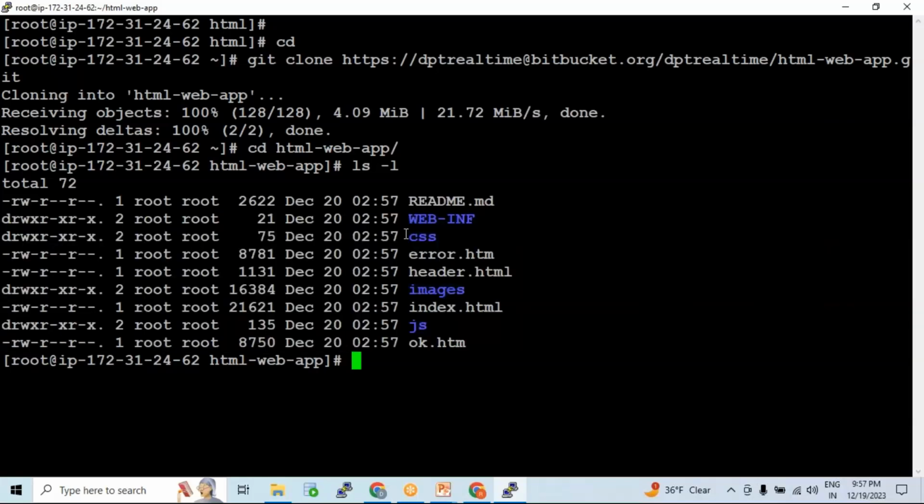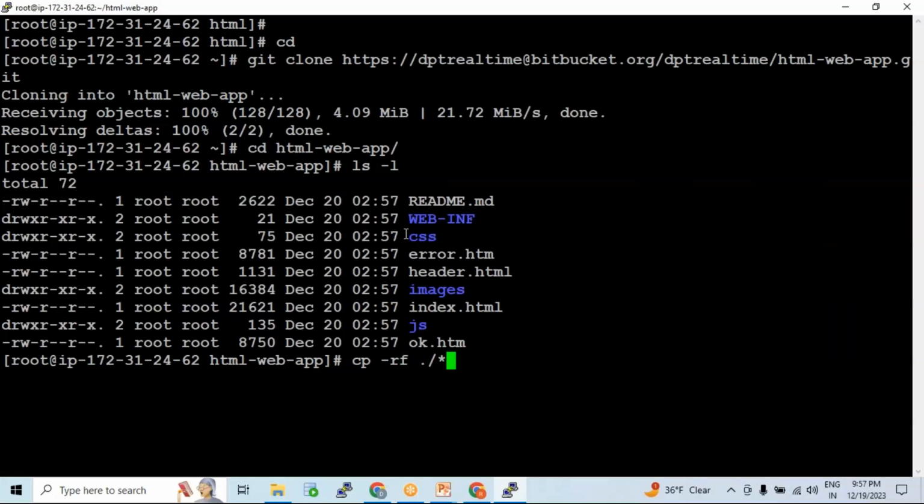This entire code, I wanted to keep it in the /var/www/html location, right? cp is the command to copy the files. I want to copy the files recursively, forcefully, from the present working directory location.